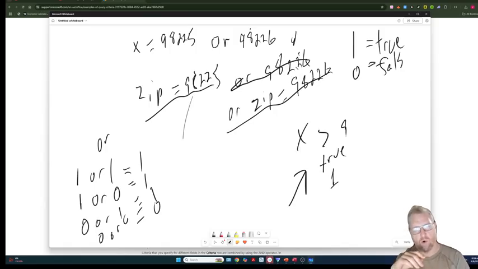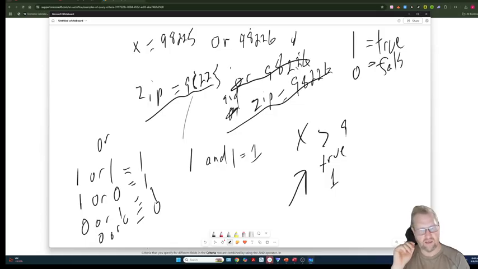Now we've got the other one, that's the AND. So when we use AND, instead of OR here, we'd put AND. Sorry about my chicken scratches, but it'll be 1 and 1 equals true. So in this case, this has to be true and the other one has to be true for it all to be true. We're going to say 1 and 0 is equal to 0 because they both have to be true.